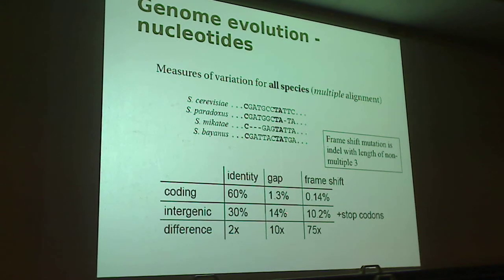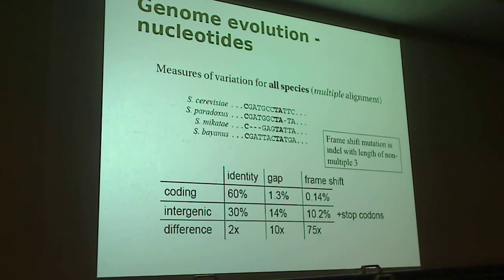Gaps are quite a bit more, so gaps are very much selected against in coding regions. Deletions and insertions are dangerous. And you see that frame shift is the most selected against, because that will obscure, will clobber everything that follows, right? You get a completely different protein, and very often it's a nonsense mutation or a truncation mutation, so your protein is shortened, and that is normally not good for its function.